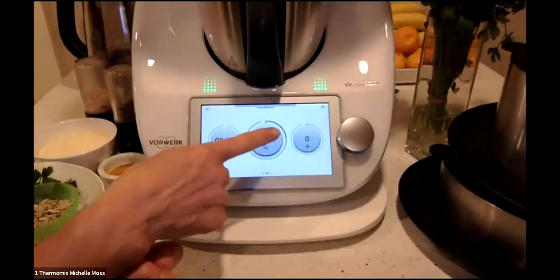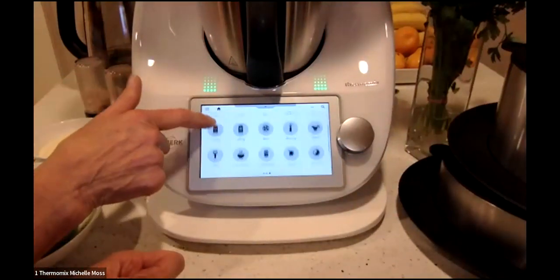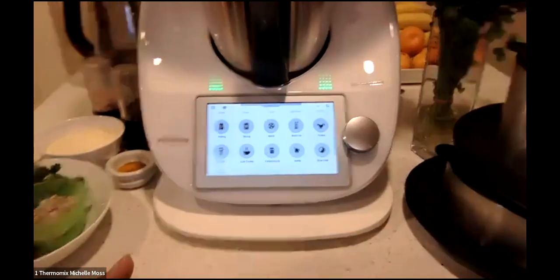And then the other way that we cook is with all of these different modes. So if you're not familiar with all the modes, we do have options with our demos that we can do a modes demo as well. So, a bit like having a phone, if all you do is text and make calls, that's handy, but you're not getting the most out of it. It does a lot more. So with the Thermix, it's very intuitive. And when you get them, we find that people go, oh, I don't need a demo, I've figured it out. And then they'll go to a demo and go, wow, I've just learned so much tonight. So it's about getting the most out of it, because, you know, you don't know what you don't know. That's one of our favourite sayings in our team. You don't know what you don't know.